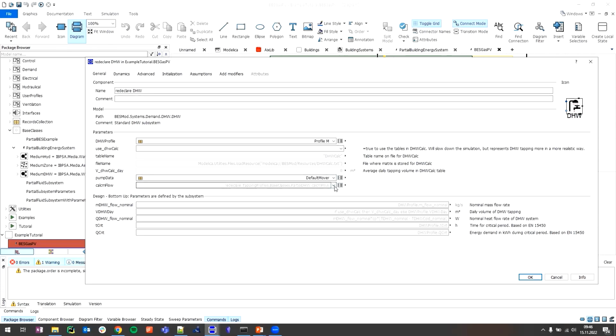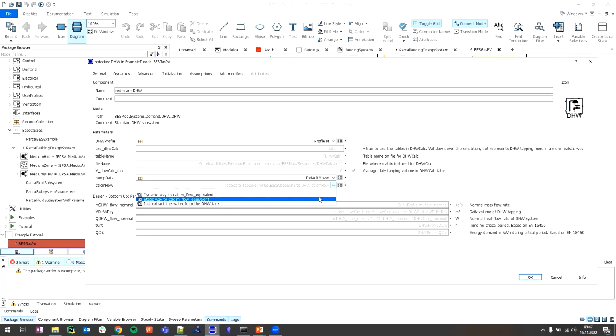And then we have a modeling option for this domestic hot water system, which is not very well documented. Shame on me. If you find that you don't understand something, just raise an issue and ask. I will be happy to update the documentation. Otherwise, I will add certain information afterwards as well. So here you have 3 different options to basically calculate how much water is going to be extracted from the domestic hot water tank.